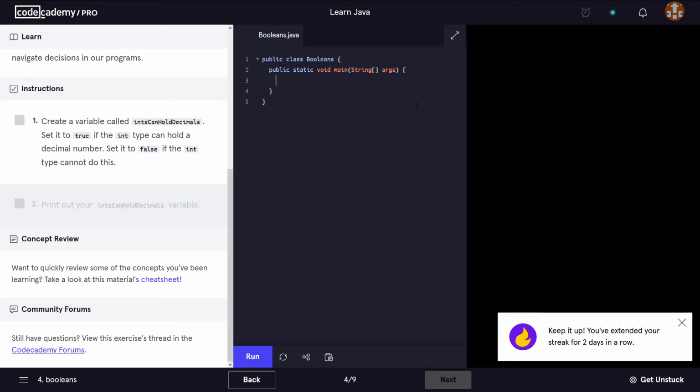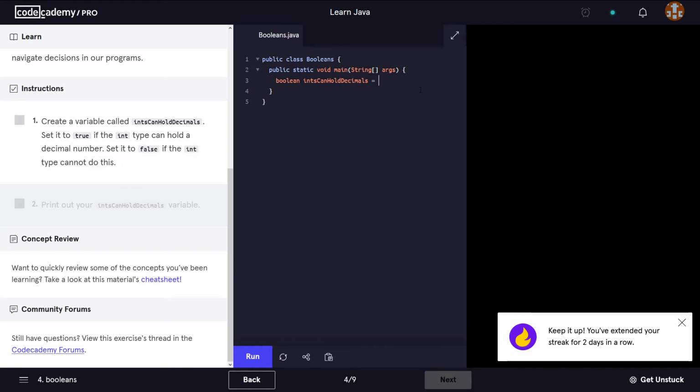Inside this main method, we're going to declare a variable. We have to declare the type as being boolean, and we're going to give it the name that our instructions tell us to. And then we have to set it to true or to false, depending on the answer: set it to true if the int type can hold a decimal number, or set it to false if the int type cannot do this.